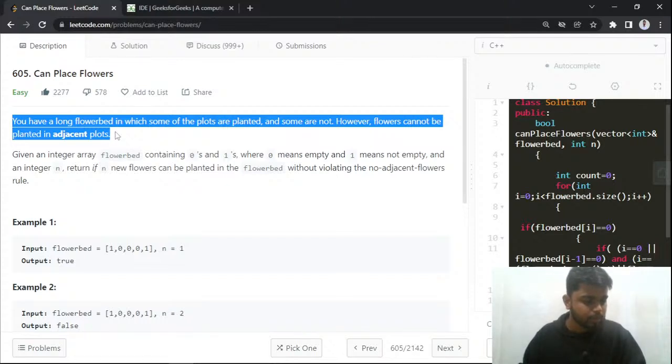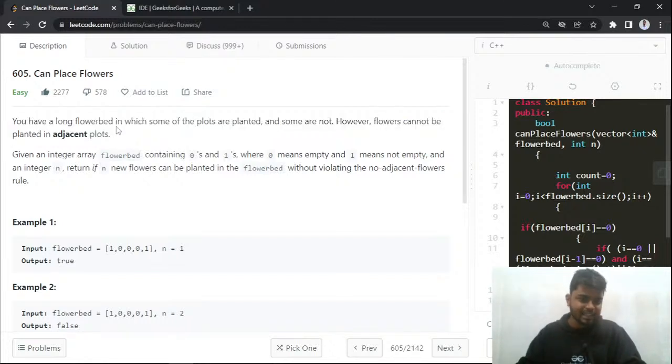So in this problem basically, this problem is a greedy one and it's very easy. As I told you, it has been asked in companies like Google and Amazon, so I'll just be waiting for 1 or 2 minutes more for everyone else to join, and then we'll surely begin with the session.